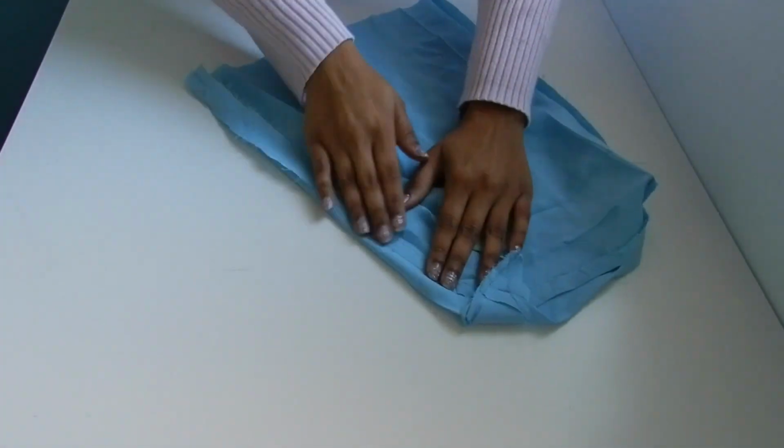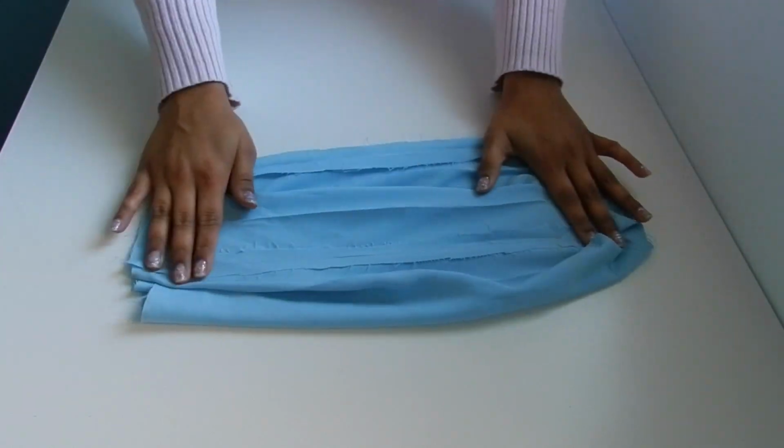Once you've finished trimming the triangles, press all the seams open and flat, and repeat on the outside bag as well.